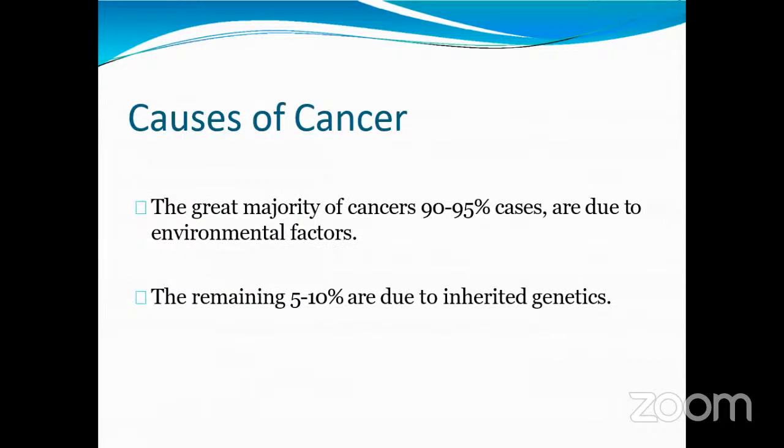So what are the causes of cancer? Till now we have discussed the characteristics of cancer cells. Now we'll discuss the causes. The great majority of cancers, 90 to 95% of cases, are due to environmental factors like smoking, alcohol, or exposure to rays such as UV rays and X-rays. Also their lifestyle, unhealthy habits, and more exposure to carcinogens.